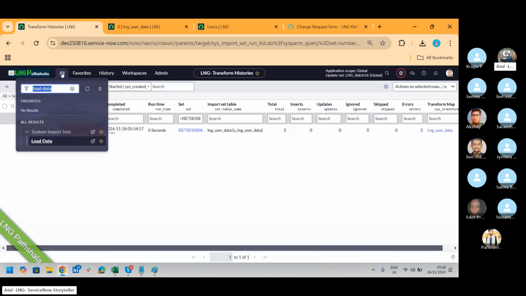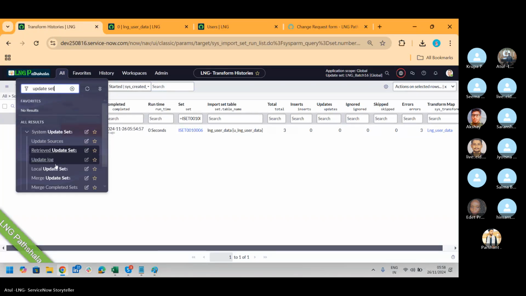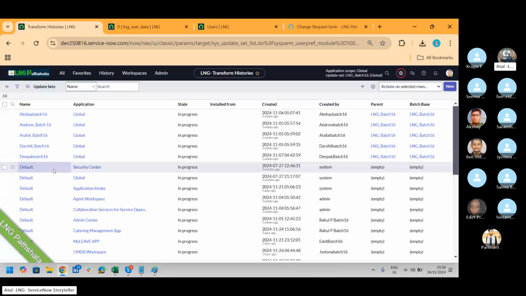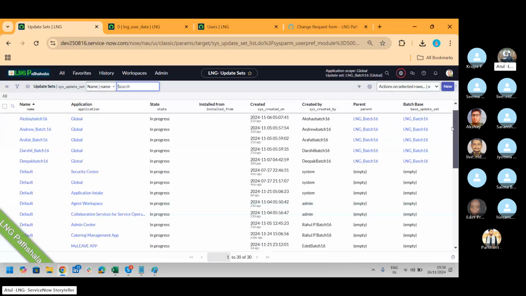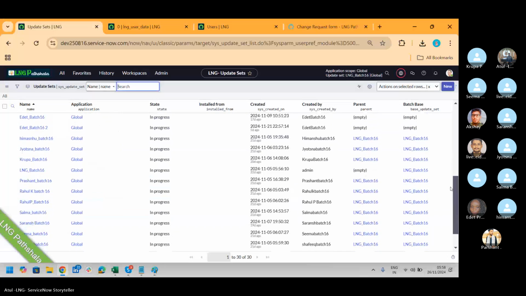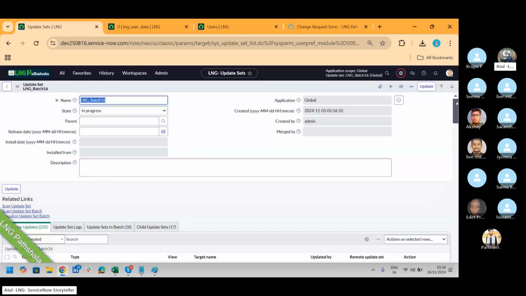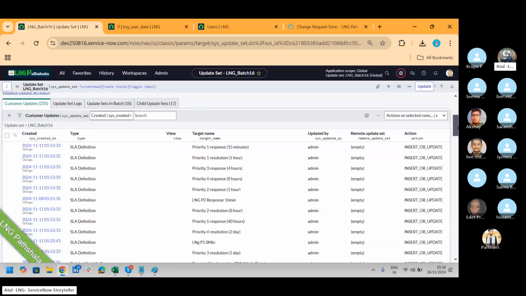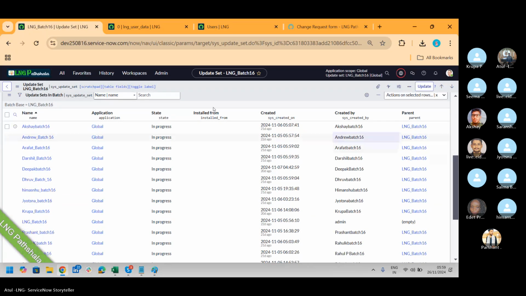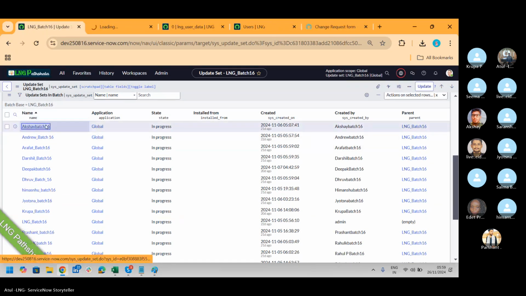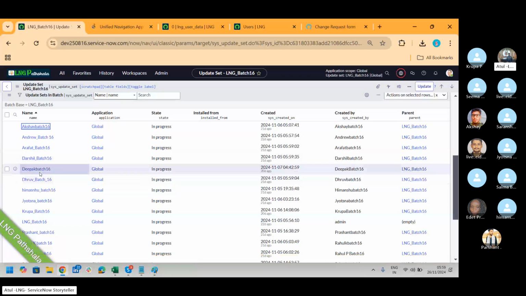Let's do one thing, we still have 2 minutes. Let me come back here. Let's see who has done how much work, we'll find out right now. Local update sets, and I have my update sets called LNG batch 16. Let's check now. Everybody is so smart here. Akshay, Dakshil is off.